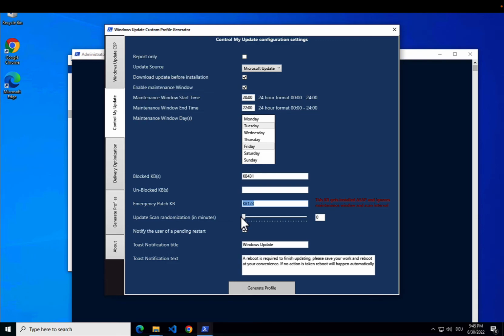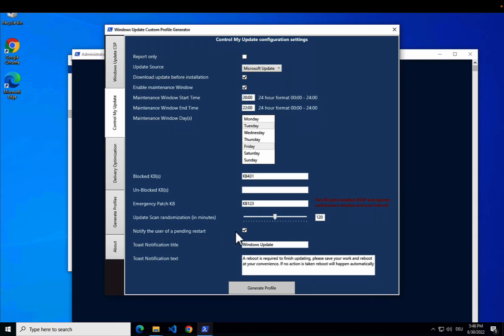So the update scan interval gets those minutes added on top. In our example, we had the scan interval set to 10 hours, and it will also add a random number of minutes per device on top of those 10 hours.